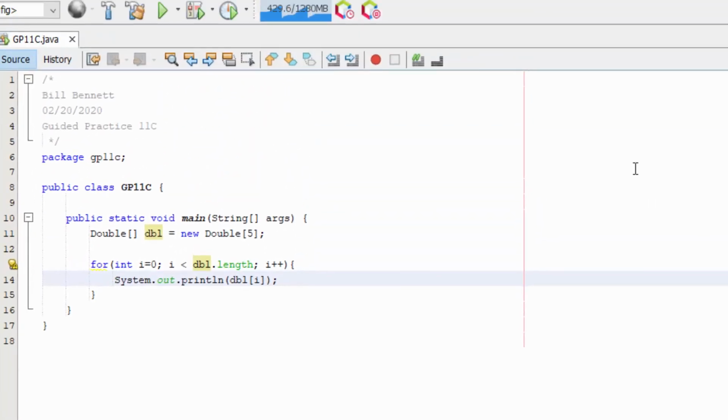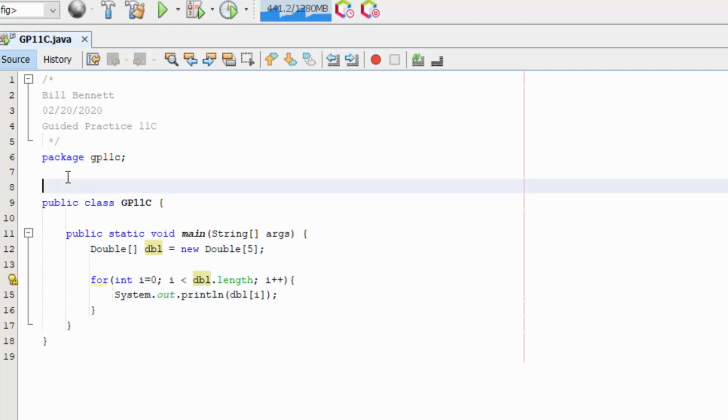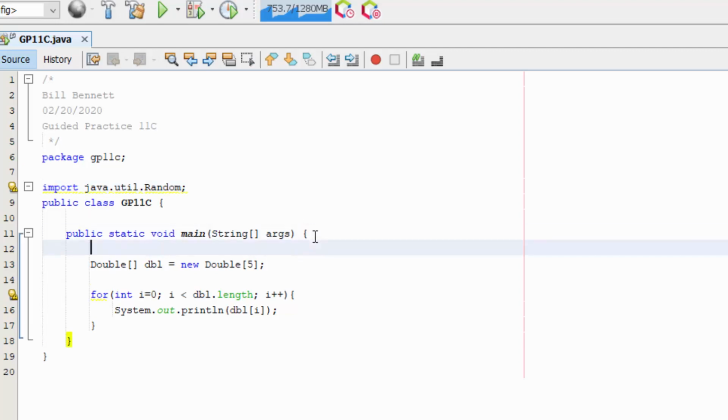Now let's go ahead and populate this array. We'll just assign random values in here, so we'll go ahead and import the random class. And then I'll create a new instance of a random object.